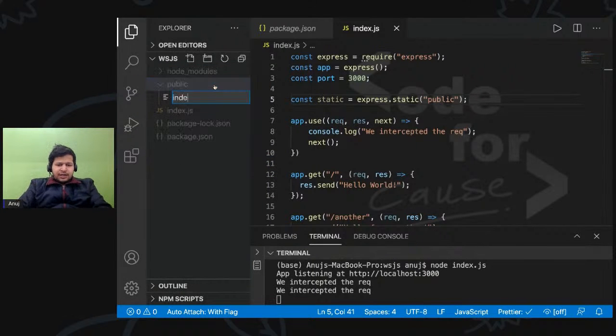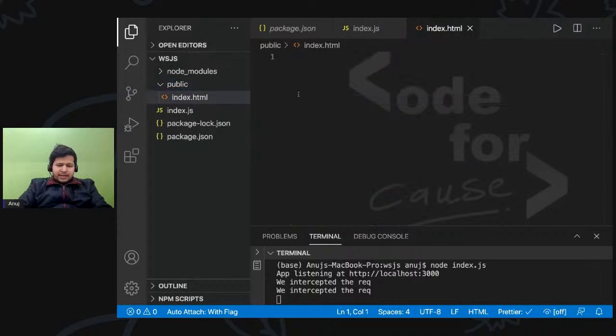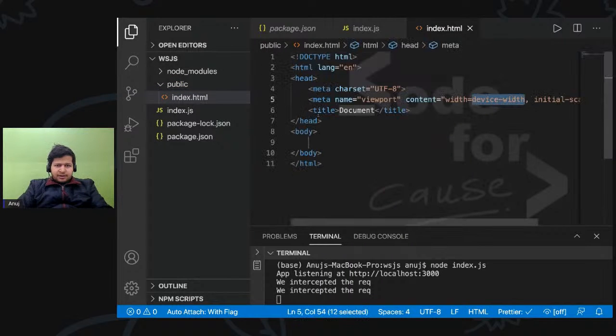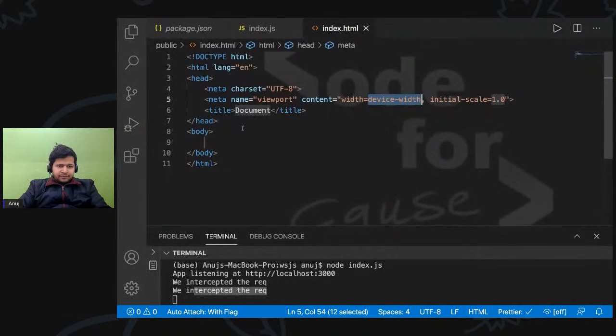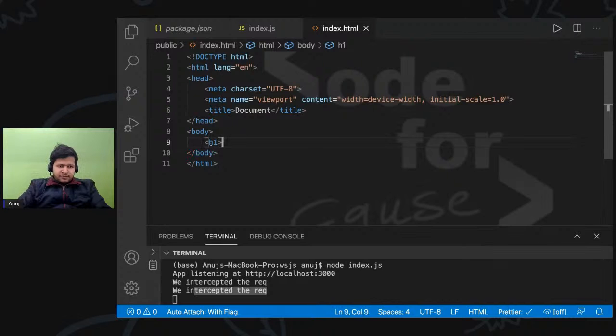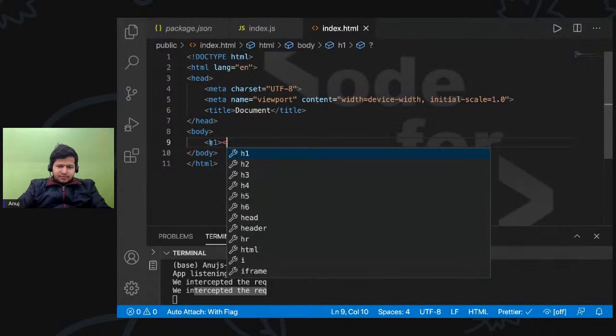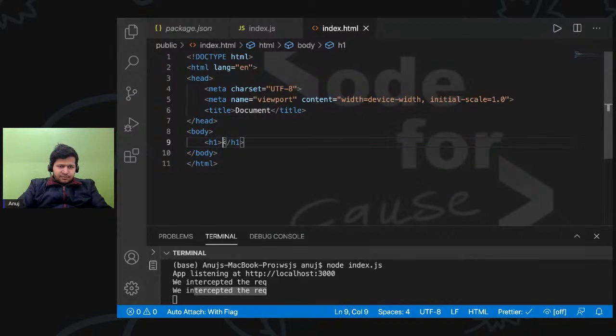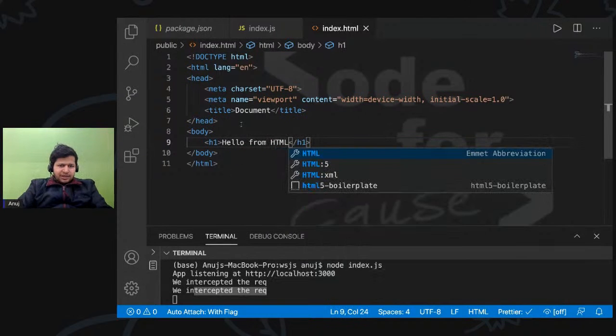Like index.html, and I can create an HTML. Hello from HTML.